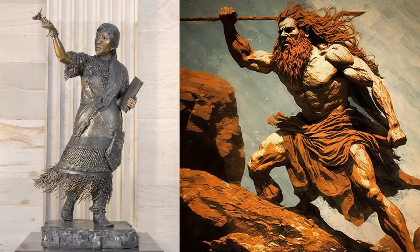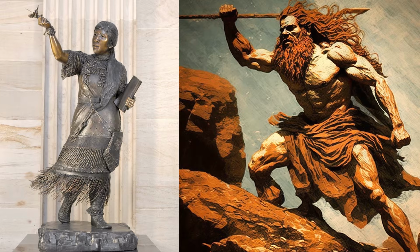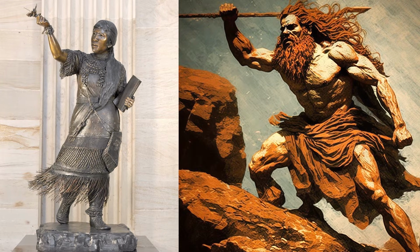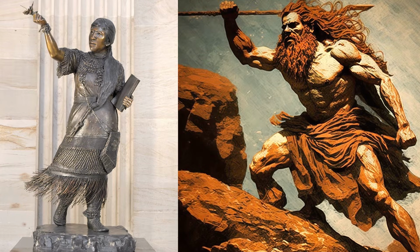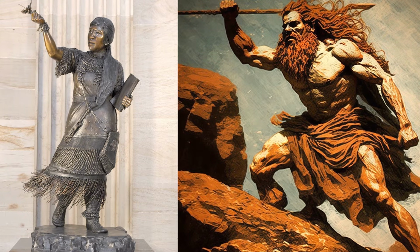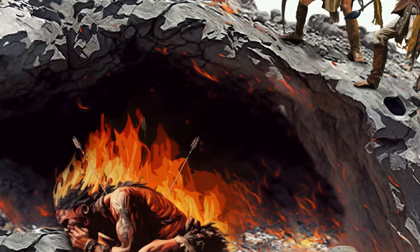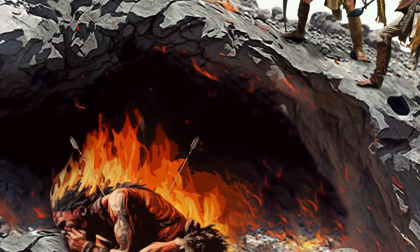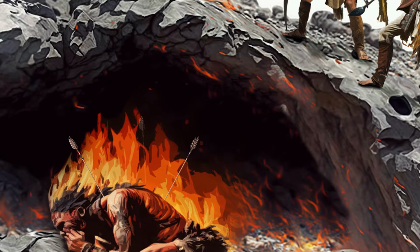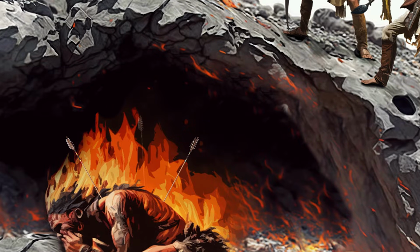In 1882, Sarah Winnemucca, granddaughter of the Paiute Nation chief Winnemucca, recounted their war with the giants. These Sitka were red-headed giants that lived in the mountains. They set booby traps and captured Paiute tribe members and cannibalized them. After 3 years of fighting, the last of the giants were cornered in Lovelock Cave in Nevada. The Paiutes piled brush and wood over the face of the cave and lit it on fire. Some of the giants ran out, only to meet a hail of arrows. The rest died inside.